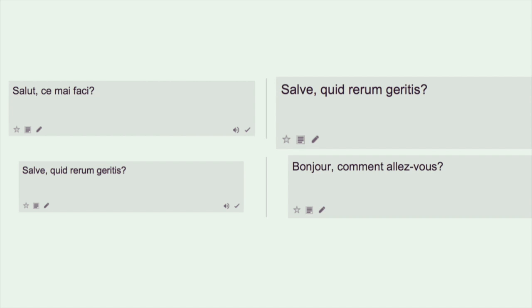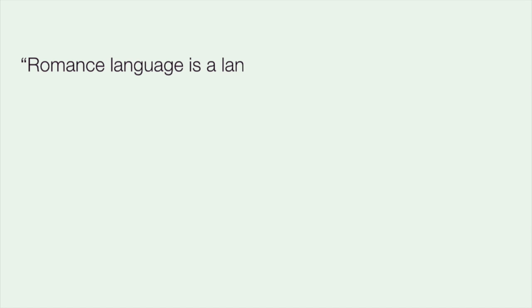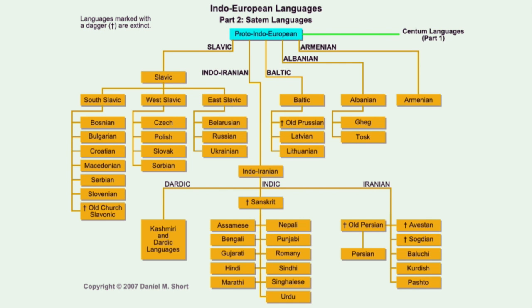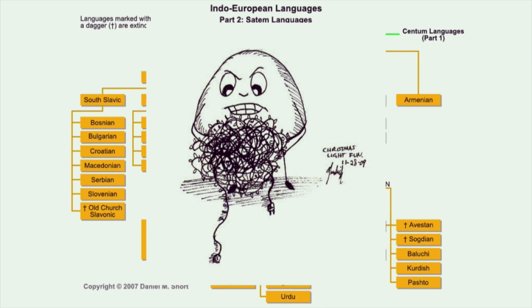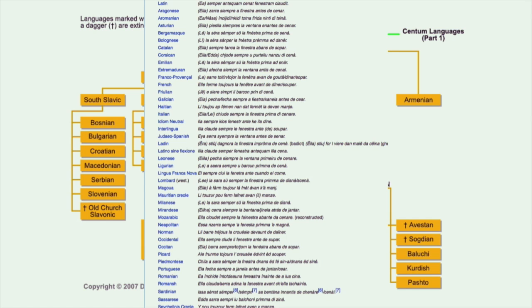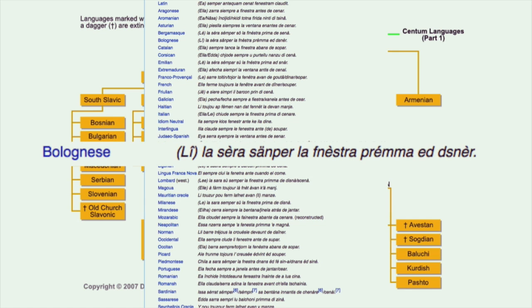Okay, so according to the Encyclopedia Britannica, a Romance language is a language derived from Vulgar Latin. But Vulgar Latin is an extremely difficult thing to untangle. Just look, it's a bottomless, depressingly, horrifyingly odd well of untangleable things. I mean, just take a look at the various lists of Romance languages that are not very popular. Basically, a Romance language has a lot of accent marks. But just take a look at Bolognese. I mean, there's proof of that. But this concept deserves its own video. We're explaining Romance languages, not Vulgar Latin.